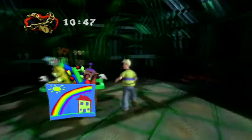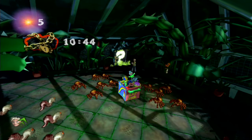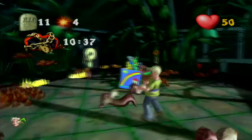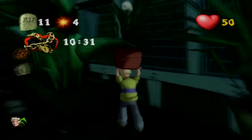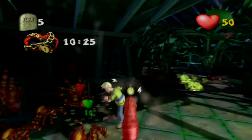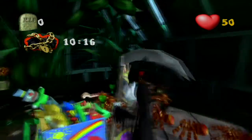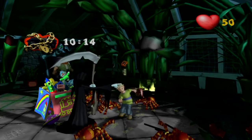And we go to run out of this room, and we're not just going to be able to exit. Spiders and worms. We only have 5 attacks to kill 20 enemies. We only have 11 enemies to kill in 4 attacks. And I'm trying to get the worms to react to me. And, well, part of me just got tired of waiting. But the Grim Reaper is right at my back at this point. You should stop celebrating and run!